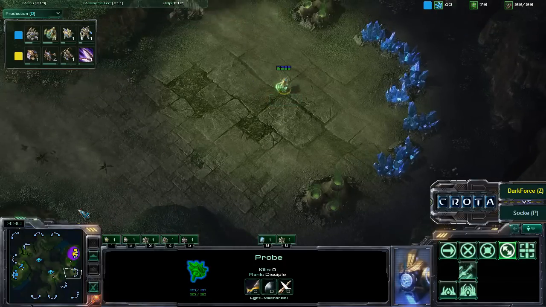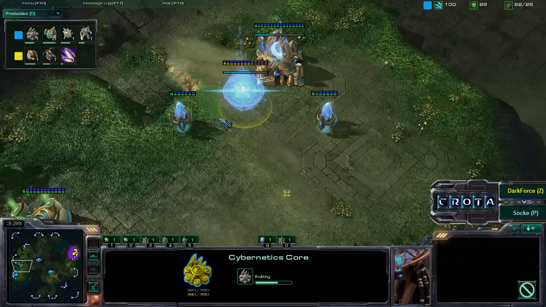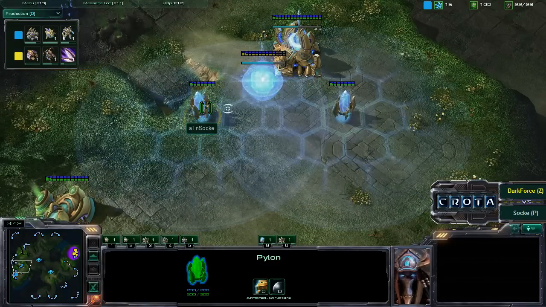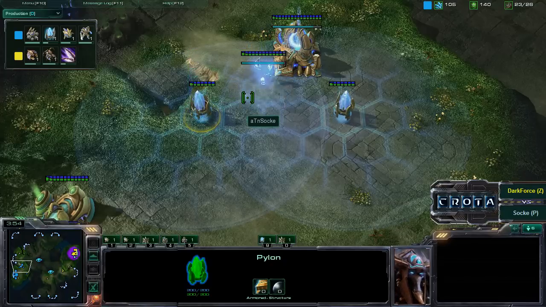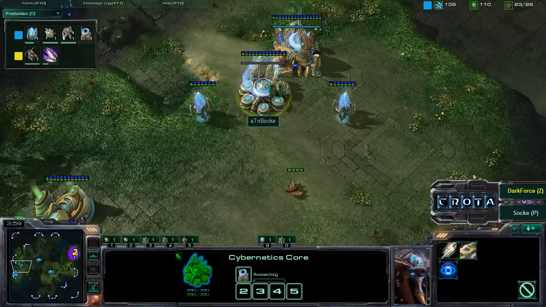Back here, we still have that probe wandering back and forth. The cybernetics core has been placed down here. The zealot going to sit off in that position, as a zealot will be trained up in just a moment. There is also a pylon here. The reason for this additional pylon is to make it more difficult, so you cannot use the hold position in order to move an enemy unit that has also held position as well.